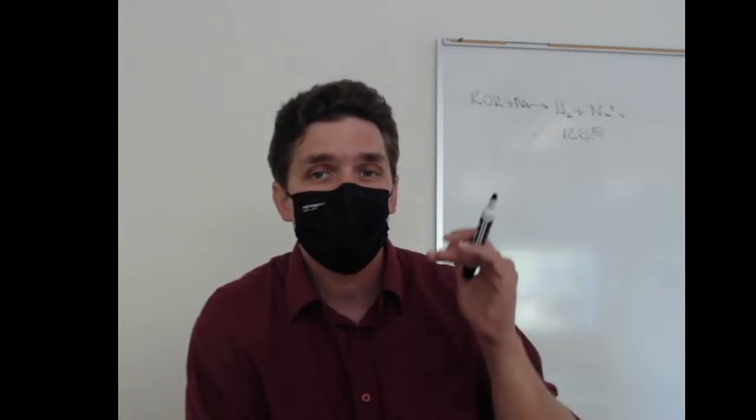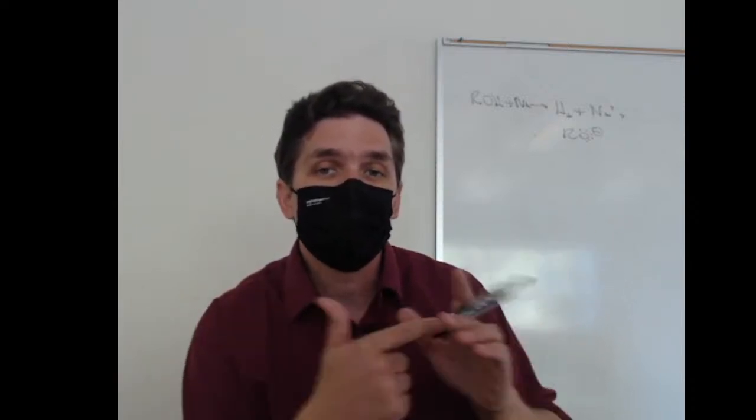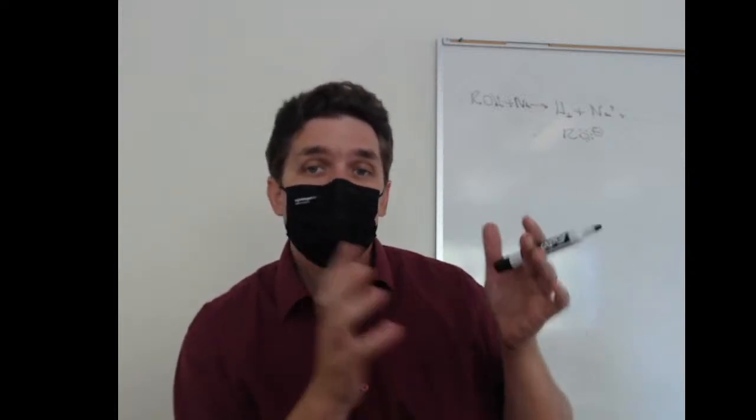So something like sodium hydroxide, that's stable at room temperature, but isopropoxide and tert-butoxide, if they're exposed to air and water at room temperature, will decompose back into their parent alcohols to leave you behind with sodium hydroxide. So in terms of alkoxide problems, if it is isopropoxide or tert-butoxide, it is doing elimination. Now, the exception to this with secondary and tertiary is what's considered intramolecular substitution. So this is the second last problem, where you've got an alcohol and a chloro group, and you react out the hydrogen, and that alkoxide turns around and attacks the chlorine to give you this ring. How do you know it's an exception?